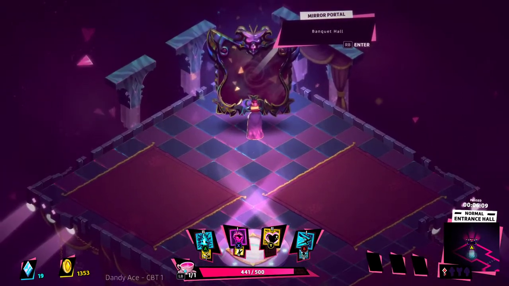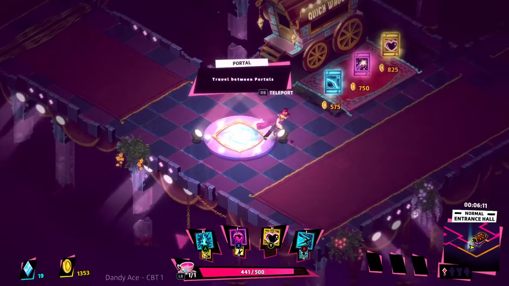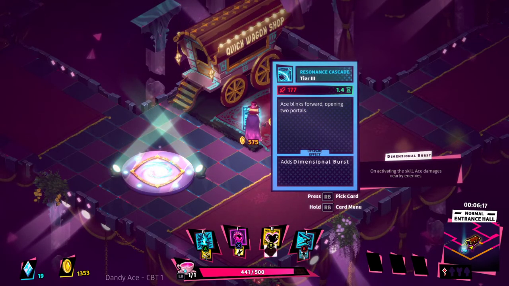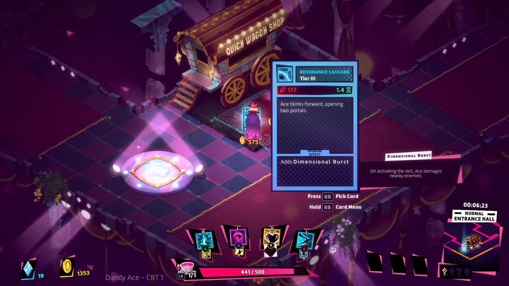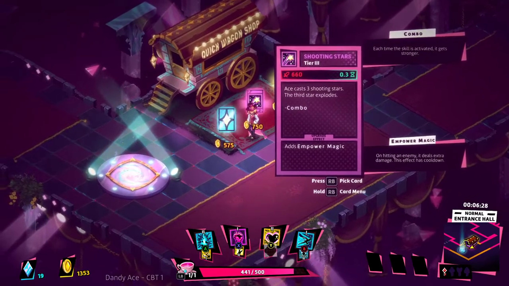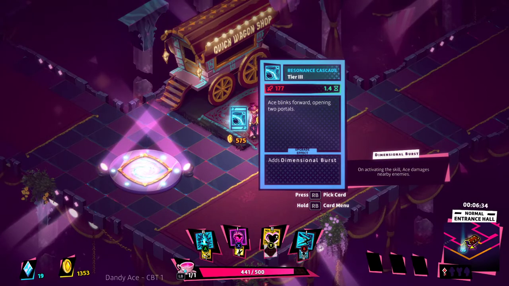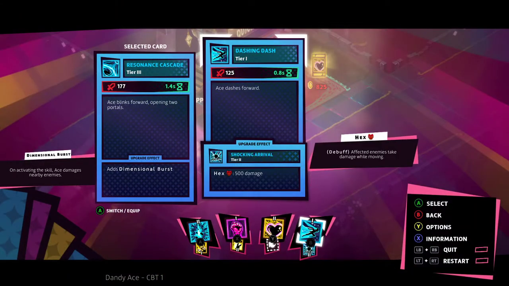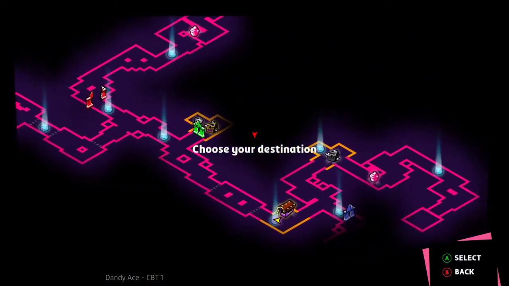So here, you notice this goes to the banquet hall. And banquet hall I've been to many times. I will not be going this time. This right here is a shop. You got cards like Resonance Cascade and Dimensional Burst, which I do enjoy, and it's tier 3. It's a good card I could pick up really cheap right now. I'm actually willing to pick it up just because I know how it works and I will be looking forward to using it later stage.